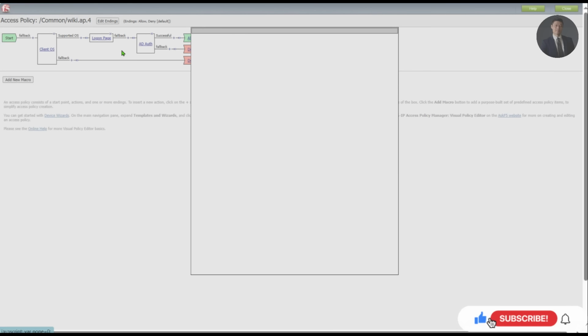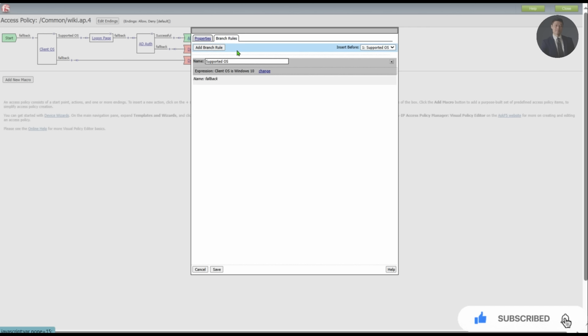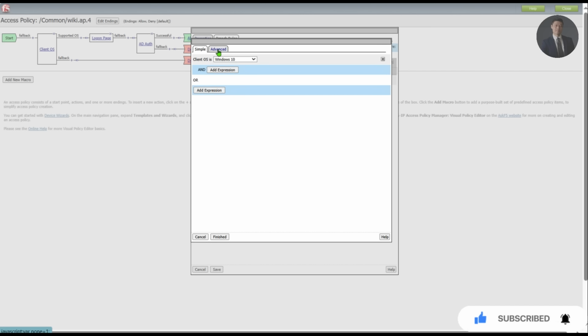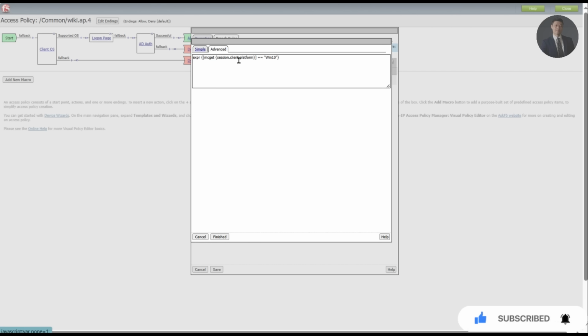We want to change this. Here, we still see the advanced tab. We want you to give a double pipe here, and copy everything inside the curly braces. Instead of Windows 10, I want you to add Windows 7. Click finish. I'll go click simple.